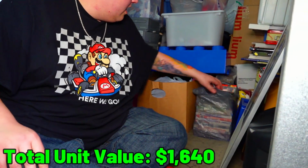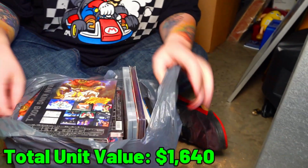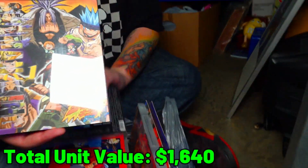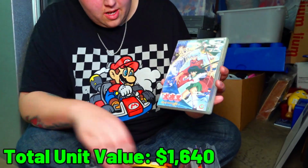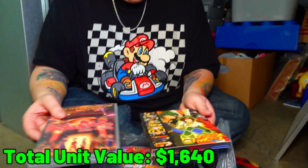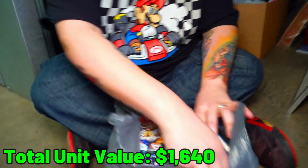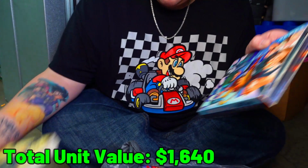Now I want to get out this thing of DVDs right here because I see a lot of Japanese stuff and I'm wondering if we have some anime in there. Check this out. I don't even know what these are. This one, I know this is Inuyasha. There's a lot of random stuff that I've never heard of. That's because really I'm just a Dragon Ball fan. Well, I gained respect for this guy and now I'm losing respect for this guy because Dragon Ball is far superior to Naruto in every way possible.